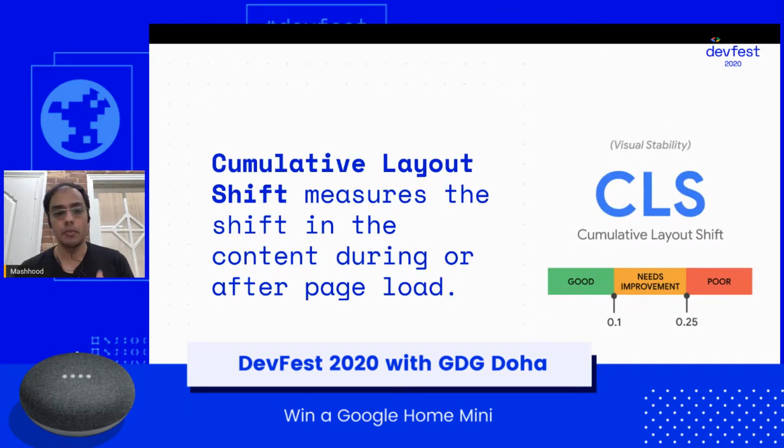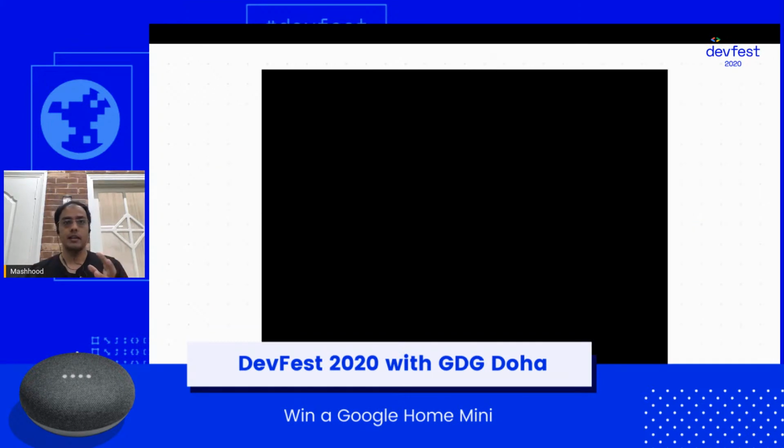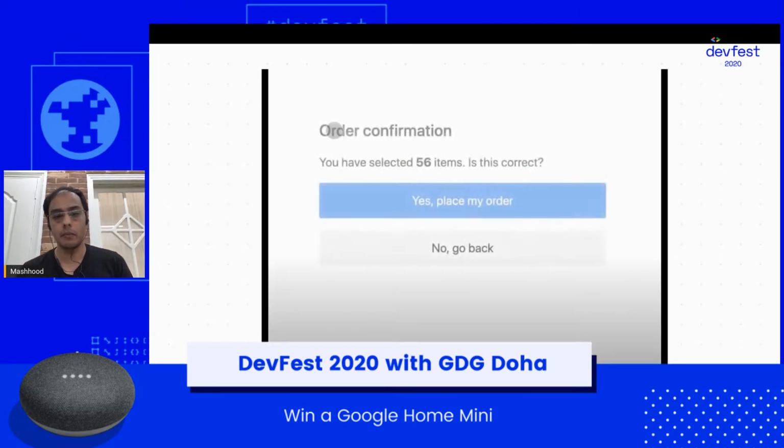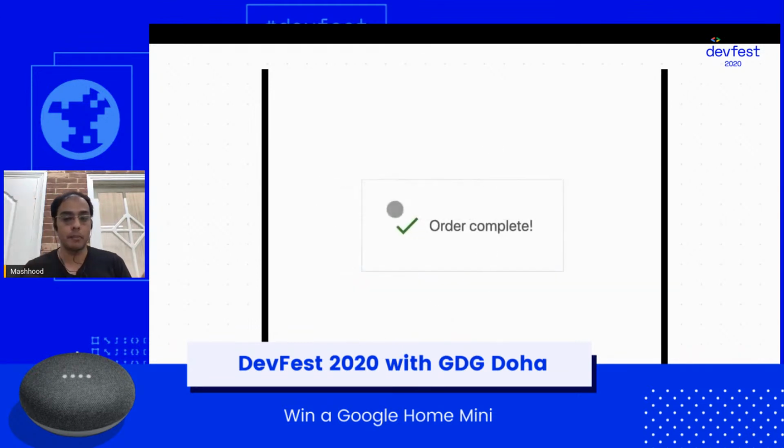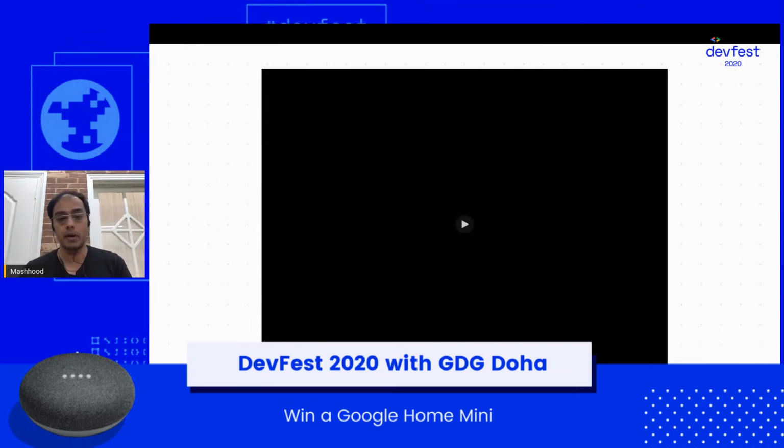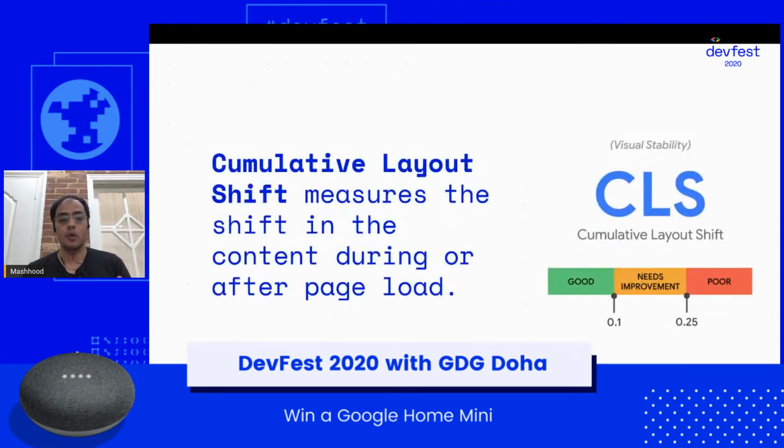The next one is cumulative layout shift. Now, it looks pretty obvious. We're talking about some layout shifts here, but what kind of layout shifts? So for that, let's have a quick look at this video here. And this is one of the things I hate about the web nowadays, that we have this dynamic content loading up and down. In this particular case, we're supposed to click no button, but because that thing popped up, we clicked on the wrong button, right?